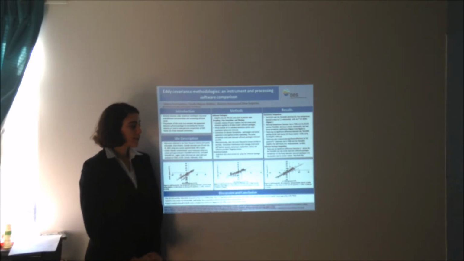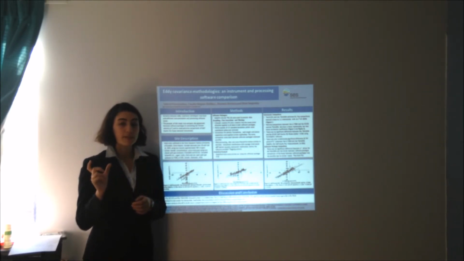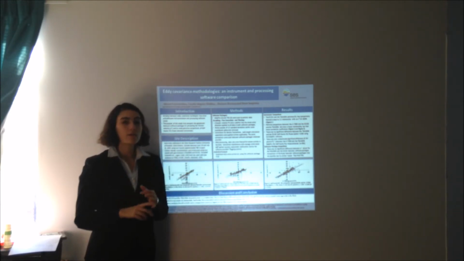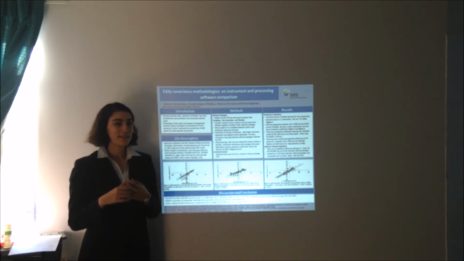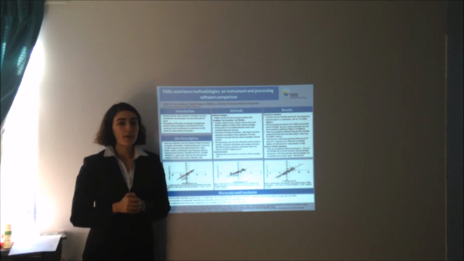When the software packages were compared using the u-star values for the friction velocity, we found no significant difference between the u-star value that the TK3 software gave and the value that the EddyPro software gave for the trace gas analyzer and the EC155. However, there was a small, statistically significant difference between the EddyPro output and the TK3 output for the open path Licor sensor.